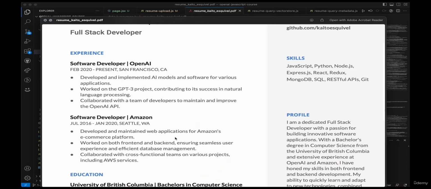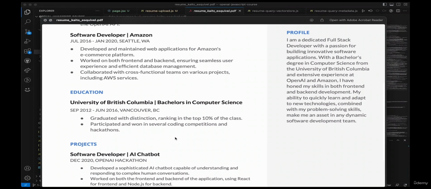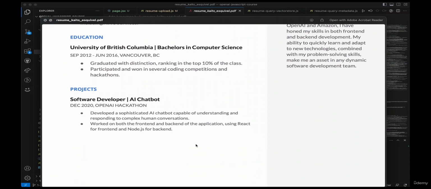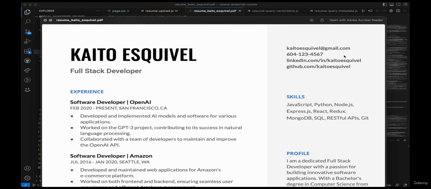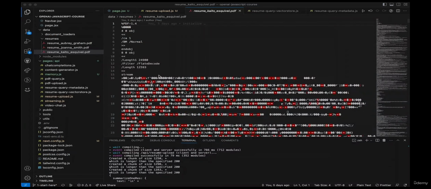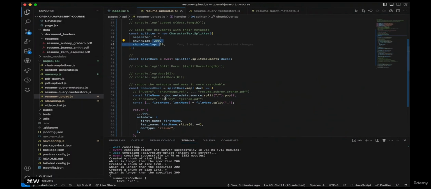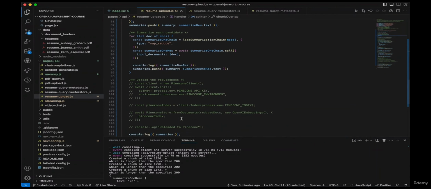So that's just kind of an issue when you're working with PDF documents, especially with Word documents that have different types of formatting applied. You might not always see the text as you expected. Okay, but overall, it's looking pretty good and good enough for the scope of this project.